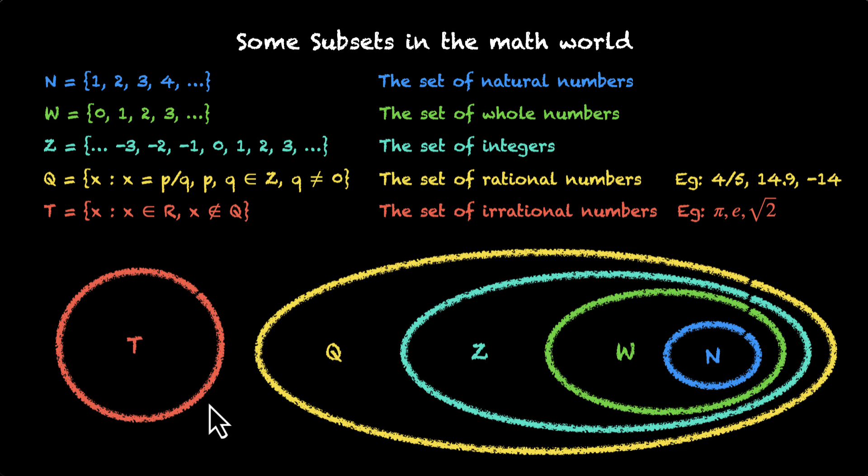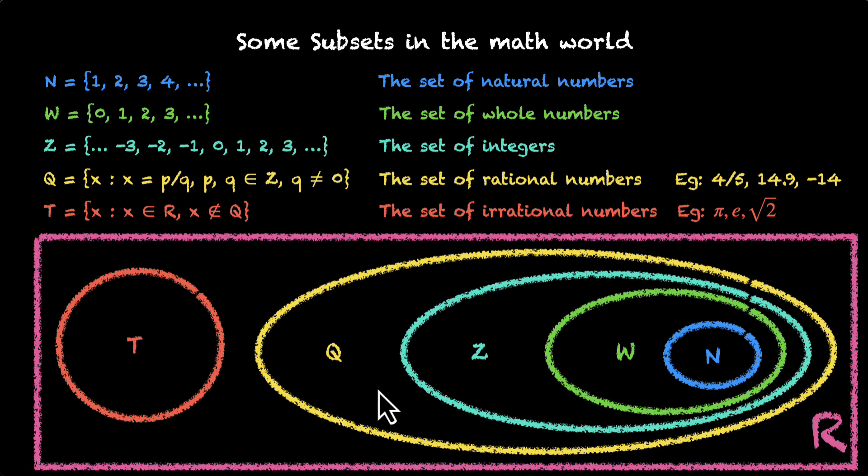So if you want to visualize something that lives outside q, this is what we'll get. This is a separate set T. This is a set of irrational numbers. It has nothing to do with all the sets that we have looked so far. And that's all that we can get. We can get rational numbers or irrational numbers. Either the numbers can be rational or the numbers can be irrational. Together, they cover the entire set of real numbers.